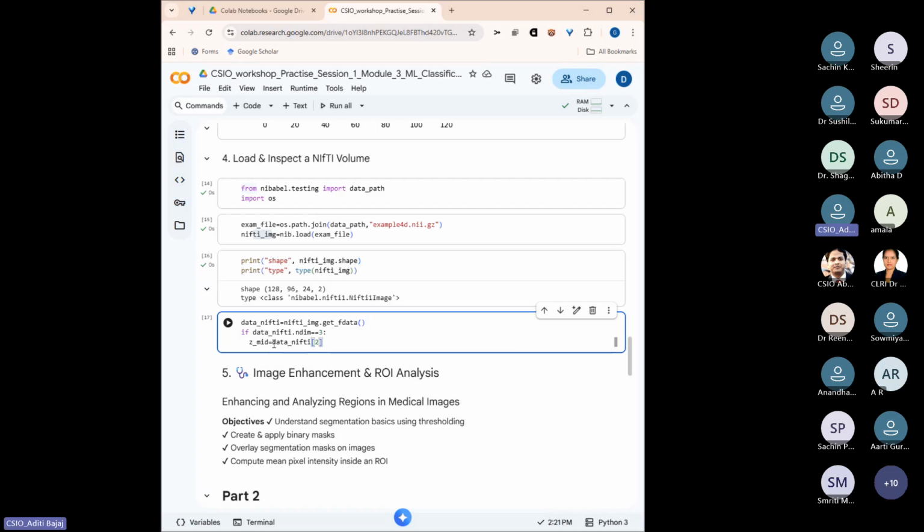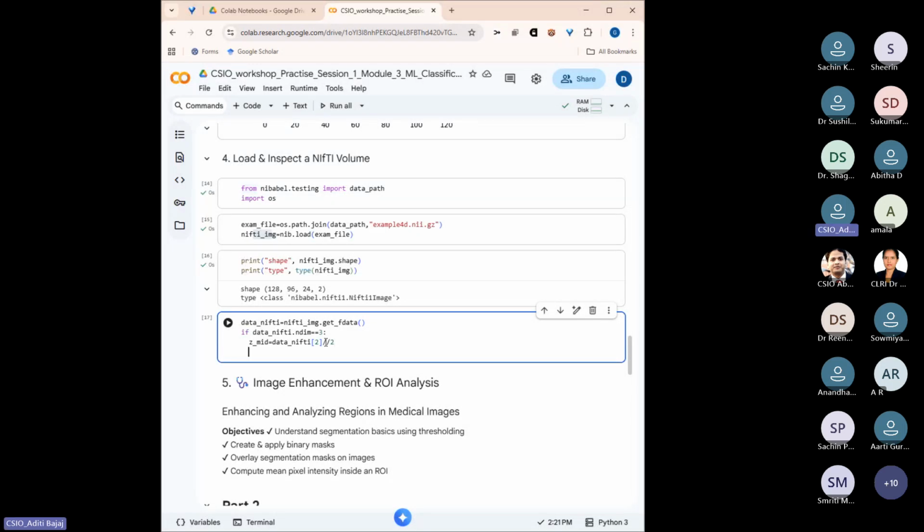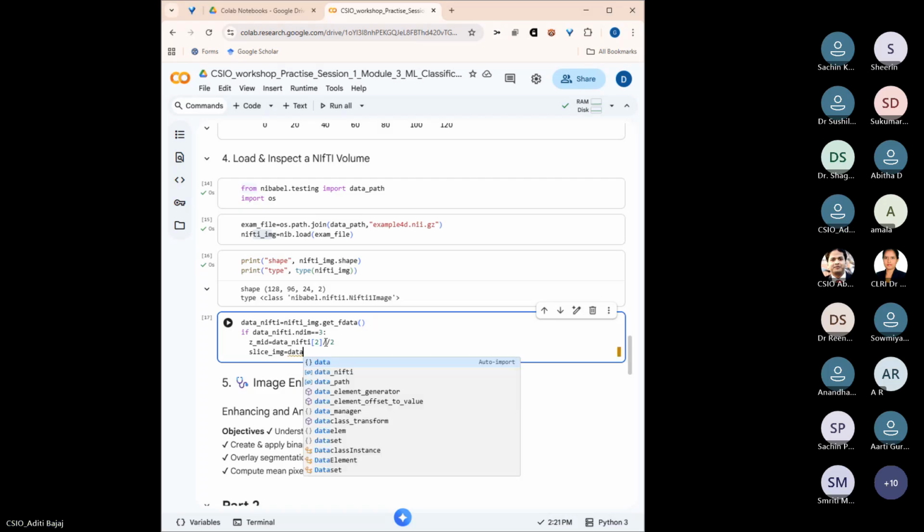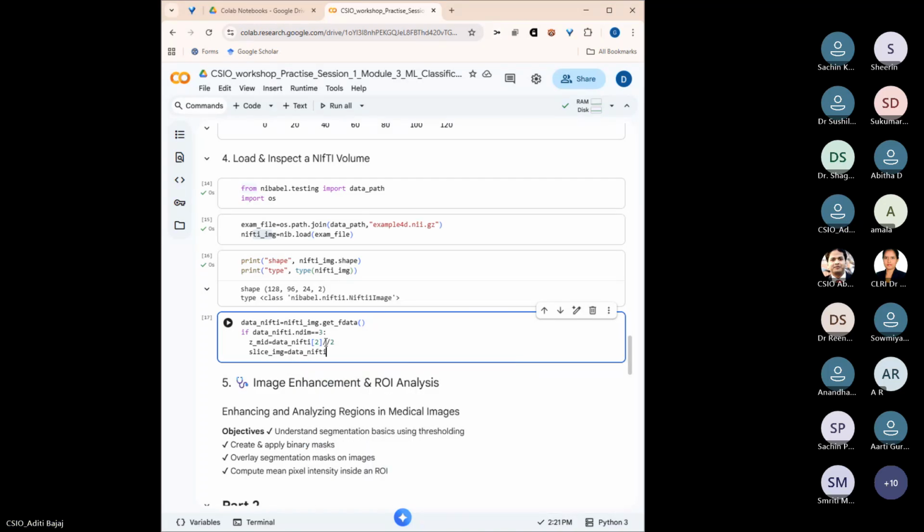And the second dimension, because it was 0, 1, and 2, so second dimension, maybe the mid slice we can view. So I have divided that by 2, and then that particular slice will be given by data nifty. Now since it has 3 dimensions and 2 channels are there, I want first full dimension, second full dimension, and for referring to the particular slice, I'm writing it like this.